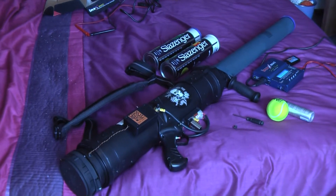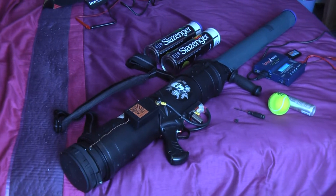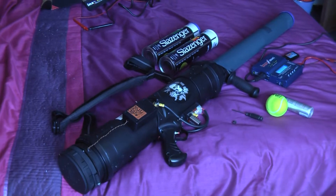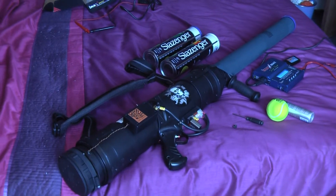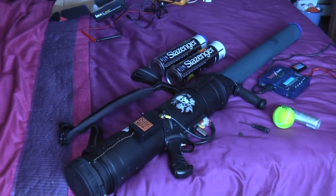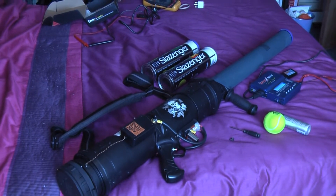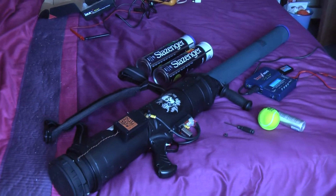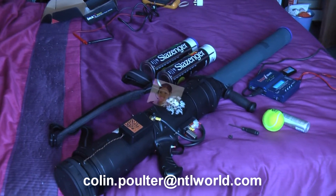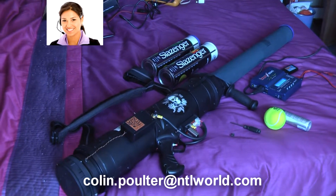Also included in the sale will be a short training session hosted by myself and Colin. This will provide instruction on the safe operation of the cannon, giving the purchaser full confidence in using the gun, even if you have never fired anything before or been near such a device. So, 500 pounds cash and it's yours — genuine people only. Please contact us at the email address at the bottom of your screen. Thank you once again for watching. You have been listening to the voice of Georgia Maria Acosta — it's been a real pleasure talking to you, have a nice day.